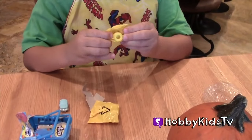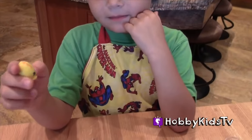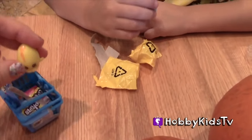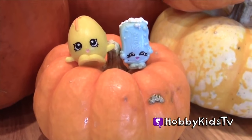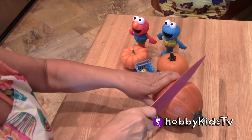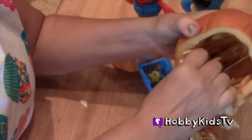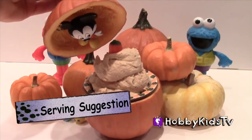What else did you get in there? We got a yellow egg. Let's see that thing - it's funny, isn't it? It's cute though. Let's put it in the basket. Shopkins sitting on a little pumpkin. If you cut the top off a little pie pumpkin, you can serve your ice cream in it as a little dish. Remove the seeds and you have an empty hole, but put a little dish in it. Have you figured out who's hiding? If you know, leave your comments below.